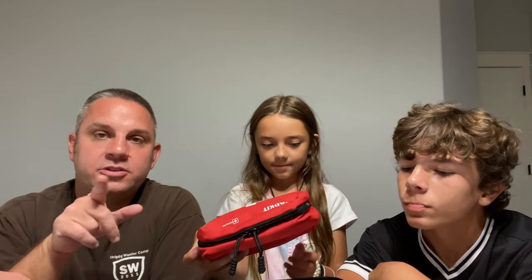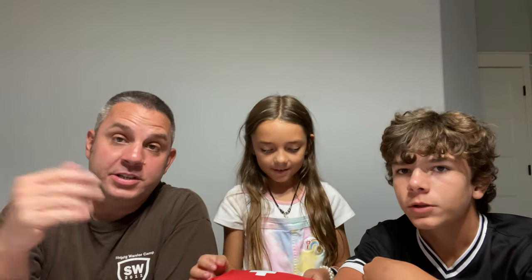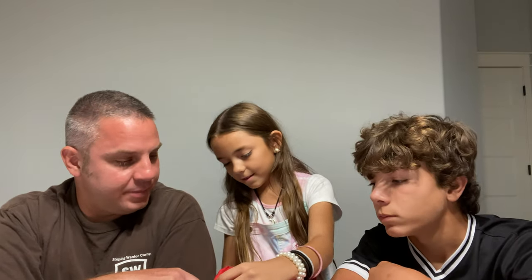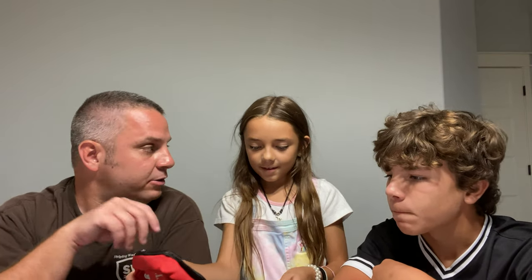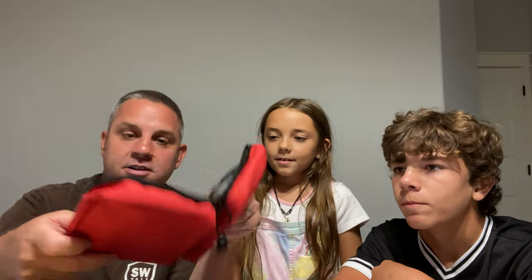All right, show the camera what you got. First aid and shelter. It's red, which is nice because most first aid kits are red. I like that. You know that this is the first aid kit. So everything's in the compartment, which is nice. So even if you opened it and flipped it upside down, it's not like stuff falls everywhere. That's pretty cool. Okay. All right, what do you got?